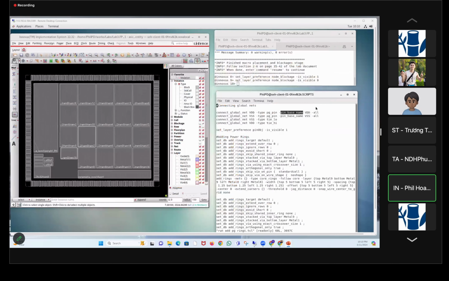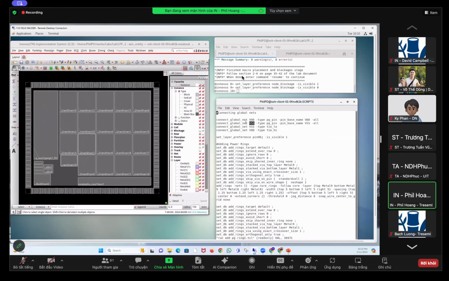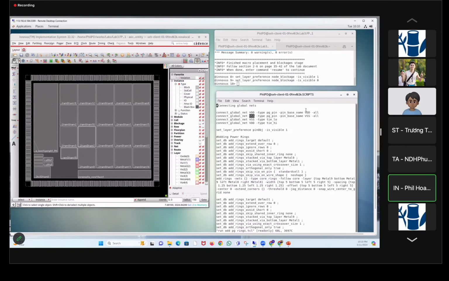So you said base of VDD and base is VSS. And the net is VDD. So see, this net is VDD, net VSS. So connect all these things to all the things that have the pin name. Connect this net to all the pins that have a VDD VSS. And then you connect the type low and type cell high to this net.